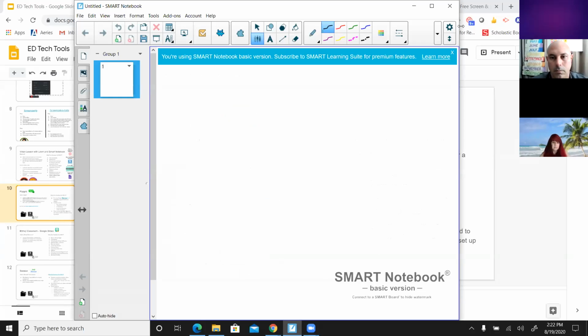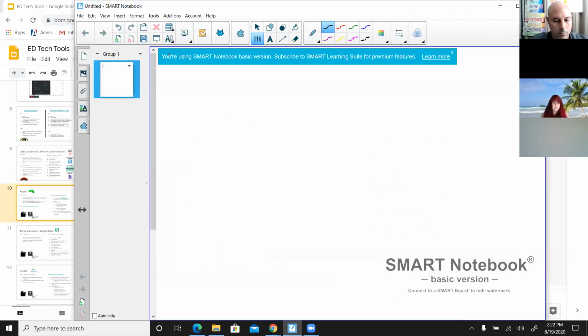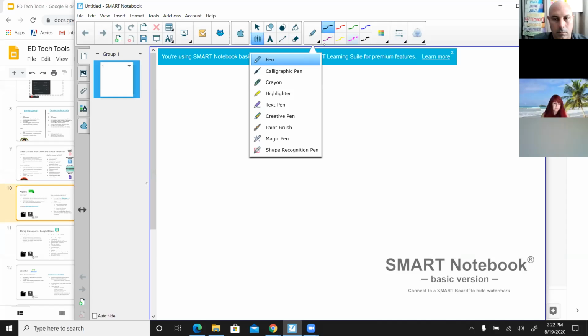And yes, it's attached essentially to a smartboard. However, you do not have to have a smartboard. For example, right now, I am at home. I do not have my smartboard attached to this laptop or anything like that. However, I can still use it. And the reason why I like using smartboard to do my lessons, and it could be used either smartboard or Jamboard, but my preference was for smartboard because it gave me a lot more tools that I can use.